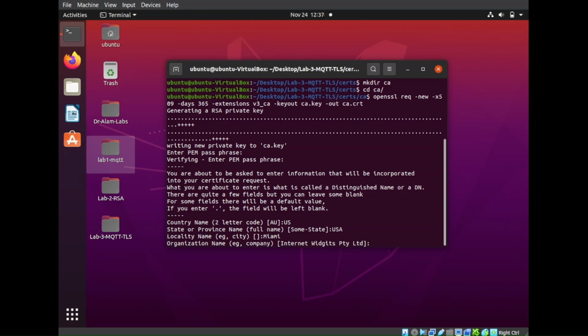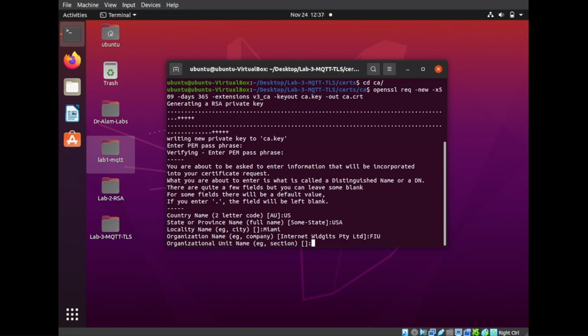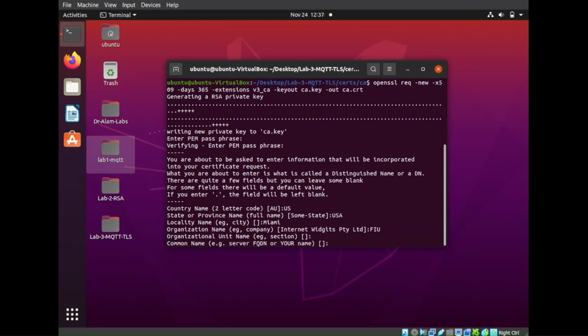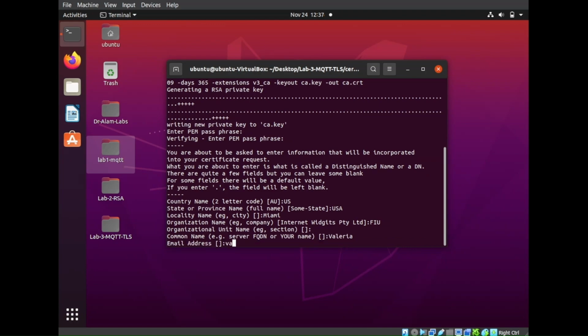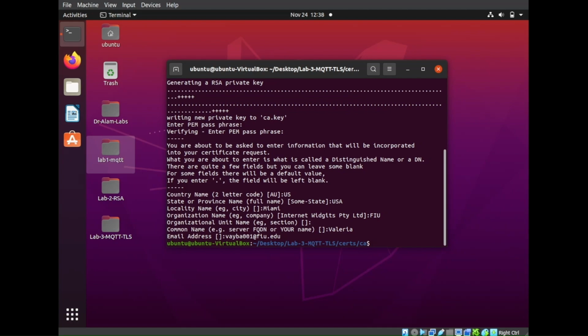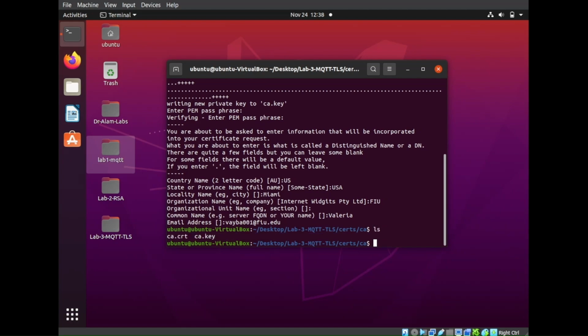Miami. And now we can see that the files are within that CA folder.